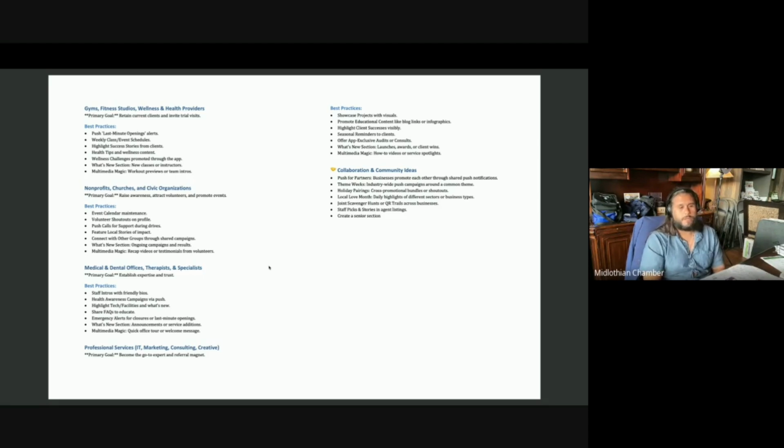The more reasons that we give them to use the app, the more effective the app becomes. So again, highlighting tech and facilities, sharing frequently asked questions, with the idea of educating. And then again, you use it as an alert system. Instead of having to post on your social media or send out emails, now you can send out a push notification: we're going to be closed today because of the storm that came.